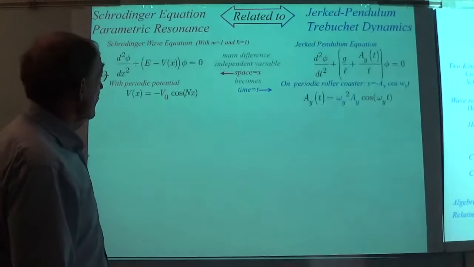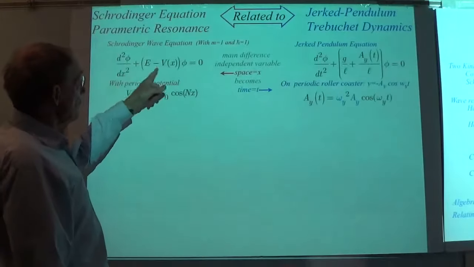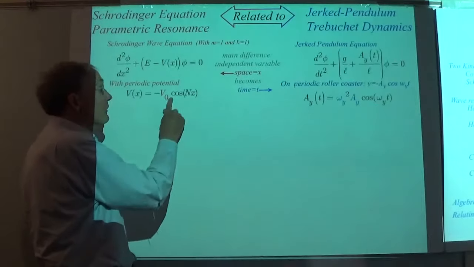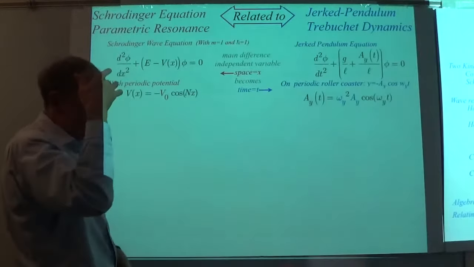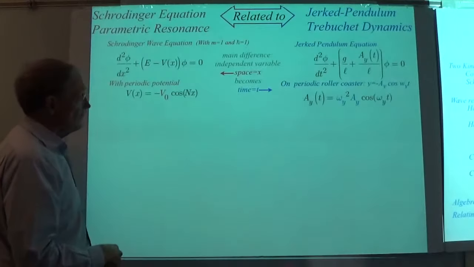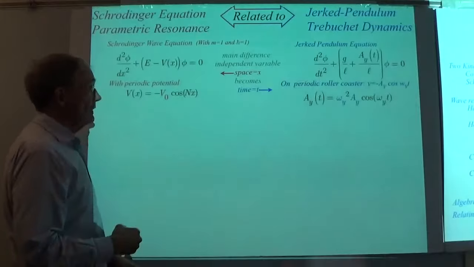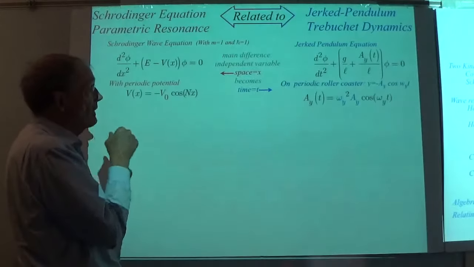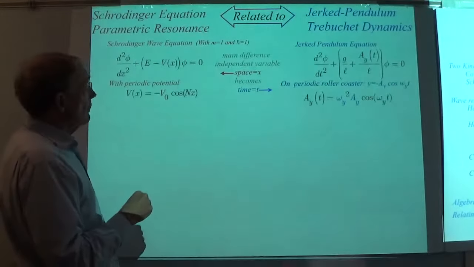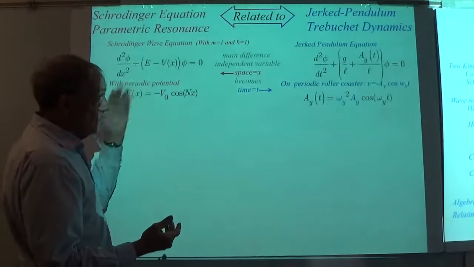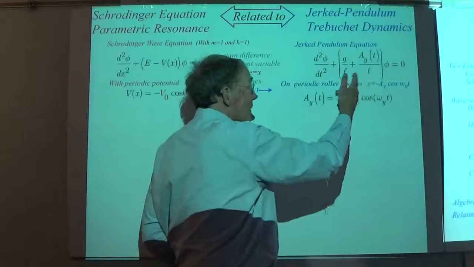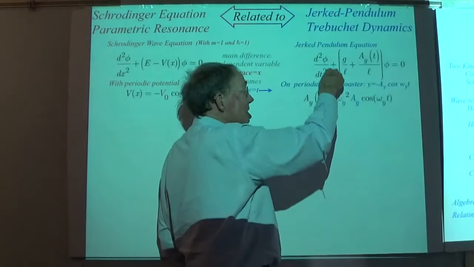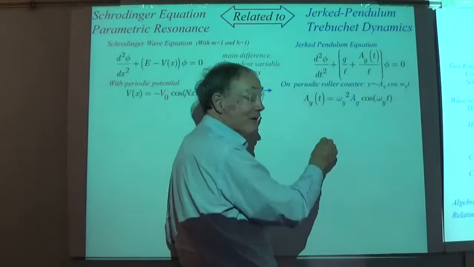Okay, so let's take these two equations, a Schrodinger equation with a potential, and let's take a potential of a crystal, the simplest possible model for a potential of a repetitive system, just a single cosine. Obviously, you'd like to have other terms in a Fourier series there. Today, we'll just have one. And we're going to make the analogy between this and this equation here that describes the effect felt by a pendulum that's riding in an oscillating Einstein elevator, right?